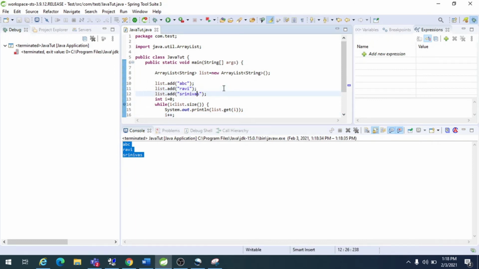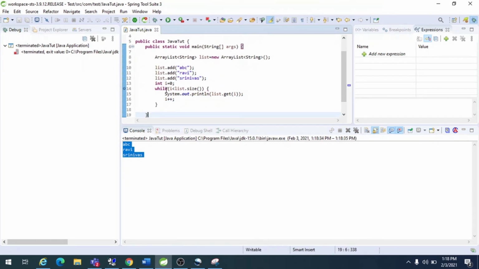So this is also somewhat similar to the for loop but with a different condition. Here I have only one condition: i less than list dot size. So I initialize i equal to 0. Initially 0 less than 3, it will come inside and print the first element. I am incrementing to 1.